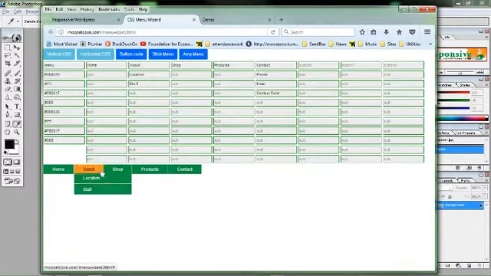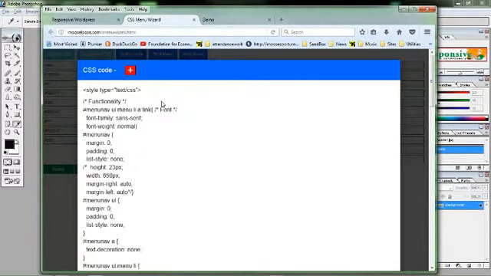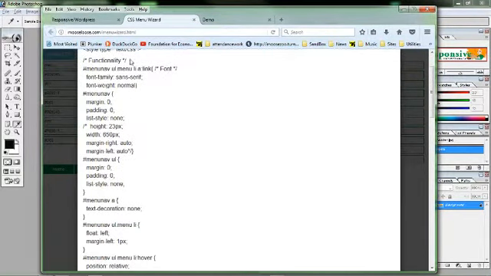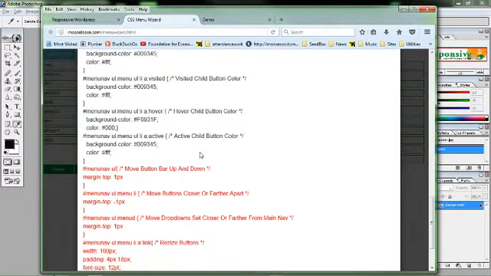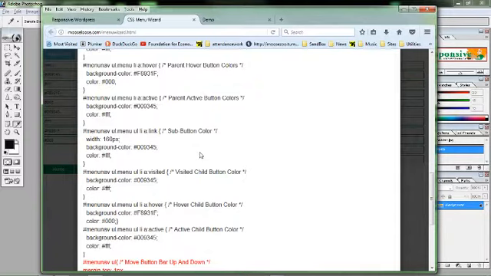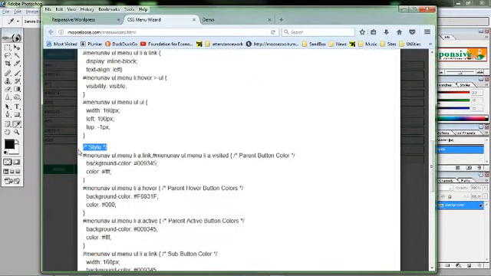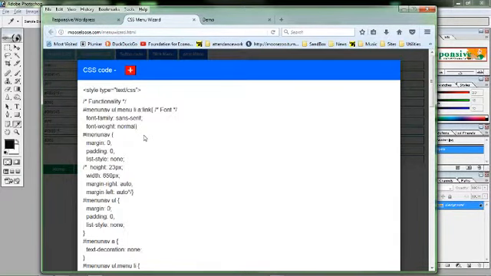Oh, that's just gorgeous. Alright, once we have our button bar, all we have to do is grab the horizontal CSS because it's going to be around the top. And here it is. Now look real closely. There's functionality. That's what makes the buttons actually drop down. And then we get down into the style where we change the colors and the widths and the locations and things like that. Now we're going to move this into our style CSS.